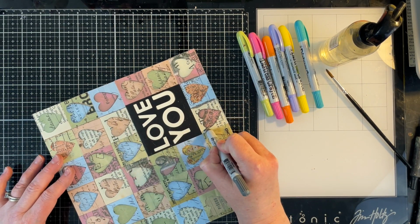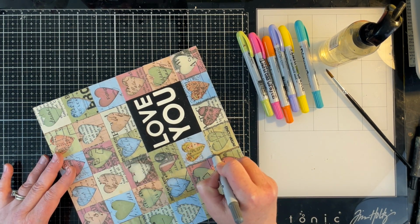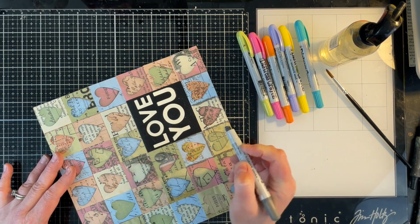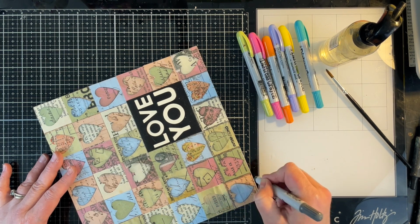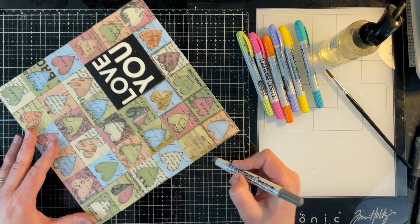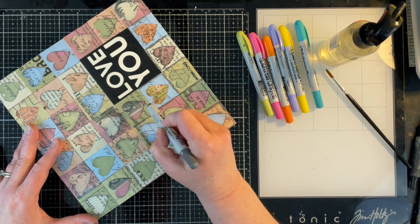So now I'm starting with the distress crowns. I'm using a hickory smoke distress crown. It's like a darker gray, to just go in and go around the hearts and give them all a bit of an outline. So you'll see that. And I'm going to outline every single heart, and I'll just take my time and make sure everything's filled in. It's kind of like adding some grout to tile. I just want to make sure that everything is outlined and that you can see each individual piece. So I'll take a few minutes and get that done. And I am going out to the edges as well, as you can see.